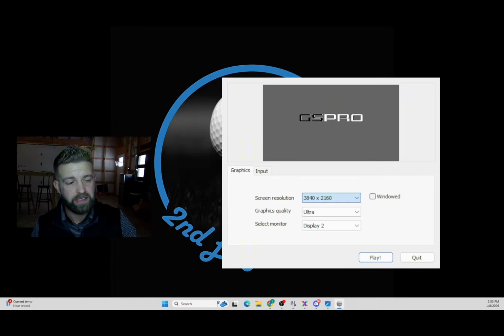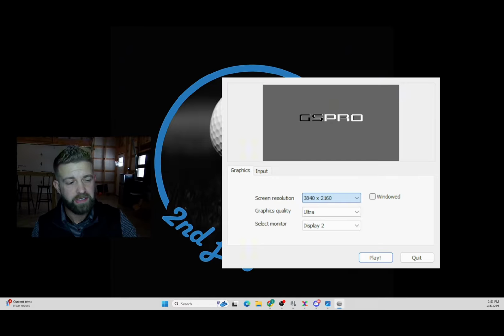You're going to jump down here to the graphics quality, and you're going to have 7 different options. You're going to start from ultra all the way to light. Light is the least amount of impact on your graphics card. Then you're going to move into low, medium, high, very high, and then ultra. Ultra is the highest push on your graphics card. So if you have a computer that's capable of pushing full 1080p on ultra, that's what you want to go with. If you have a 4K setup and you can run on ultra, that's what you want to go on.